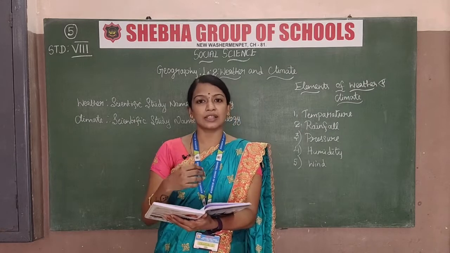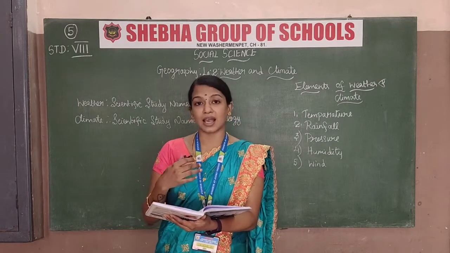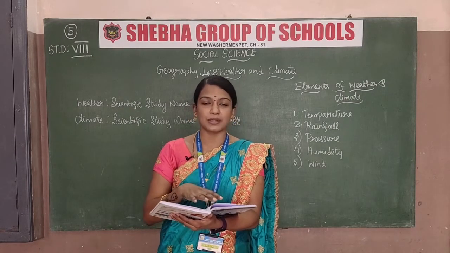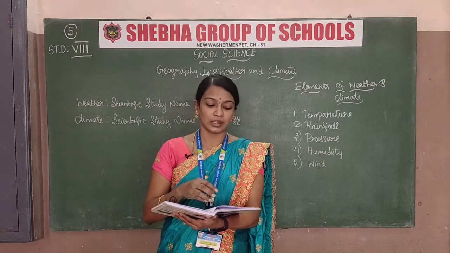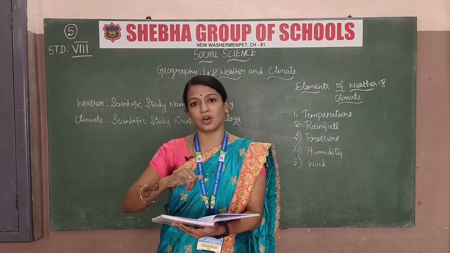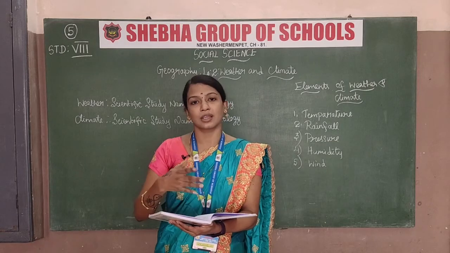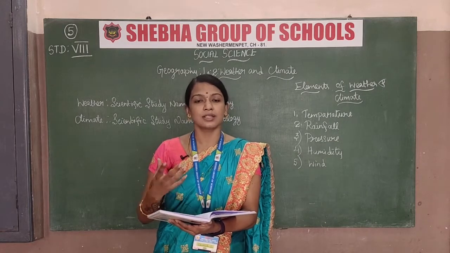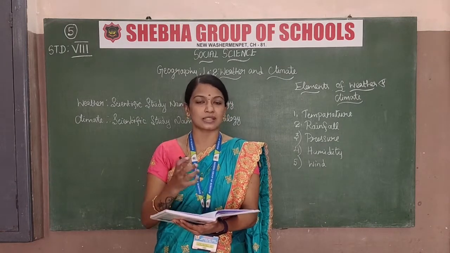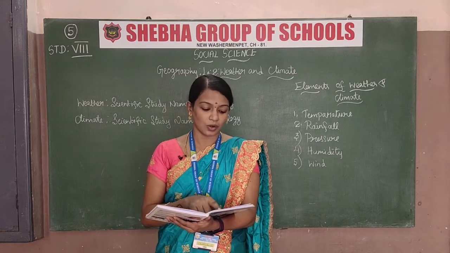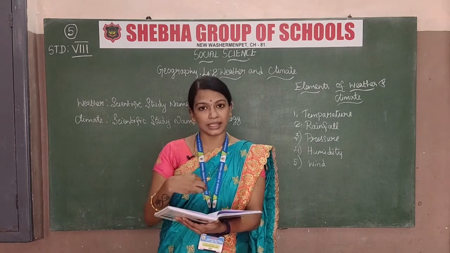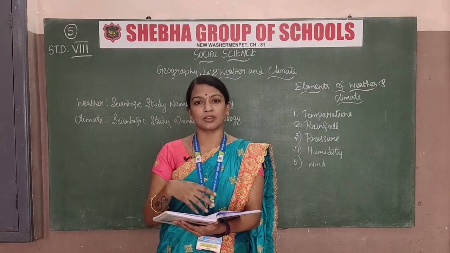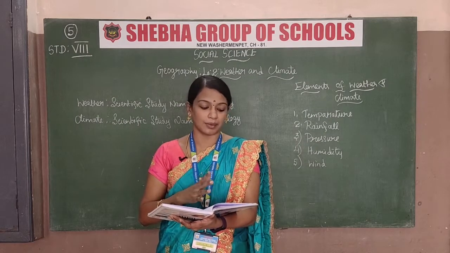Actually, our weather and climate influence man's activities. Our daily activities depend on the weather and climate. For eating and wearing dresses, we wear cotton dresses in summer times, and in winter times we wear gloves, socks like this. Our daily activities also differ, like farming, fishing. They change according to the place.